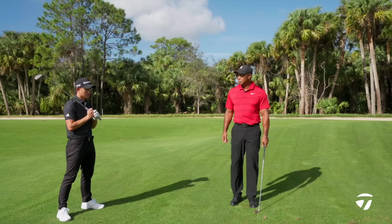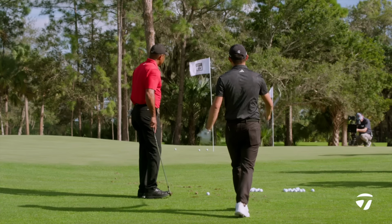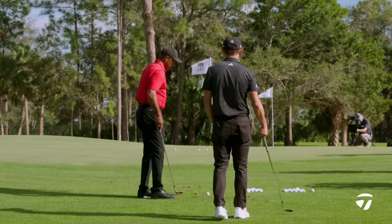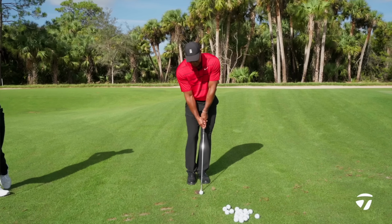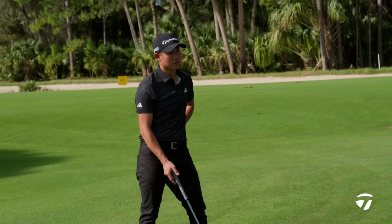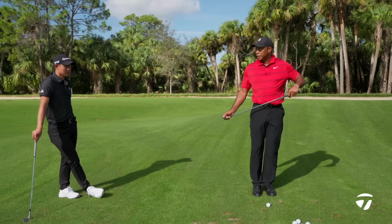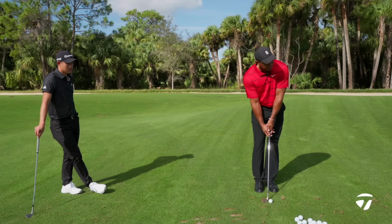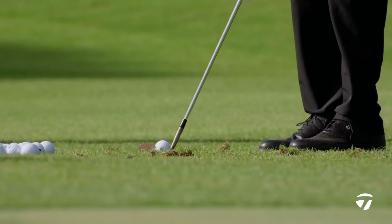Where were you ball position though? Like if you're going, just say you had to land it, I mean, just say we only had 6 feet short of the pin, right? The ball would be up, face would be open, toed down as I possibly can, and I'm going to try and hit the ball out of the middle of the face, not off the toe. People like the high toe. I hit a lot of shots off the toe. And I don't, because if I hit it off the toe, I don't get as much spin. Okay. If I hit off the middle, I get more spin. So I'll play it toe down, hands high, ball up.